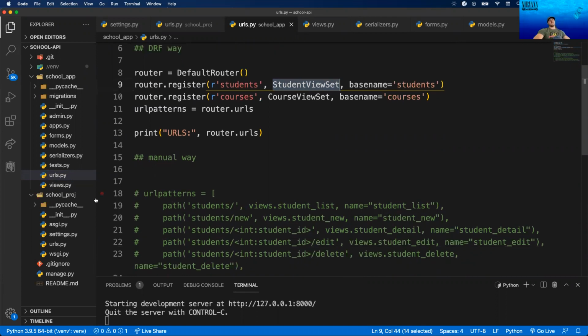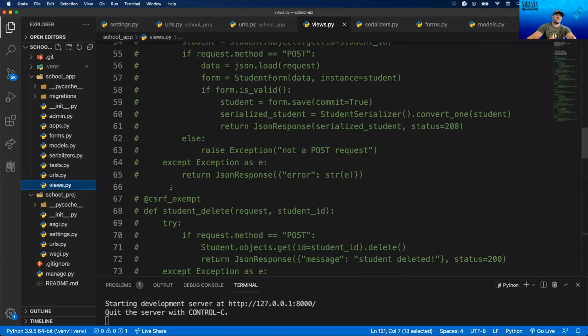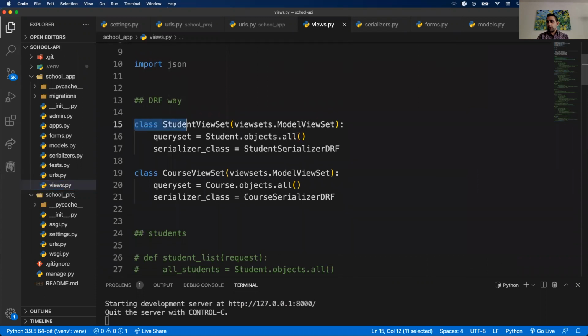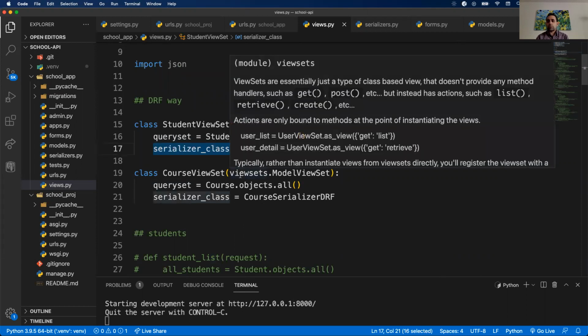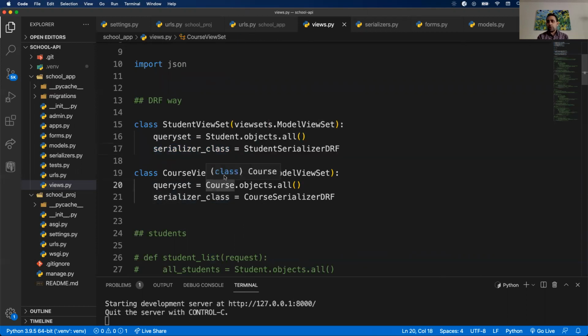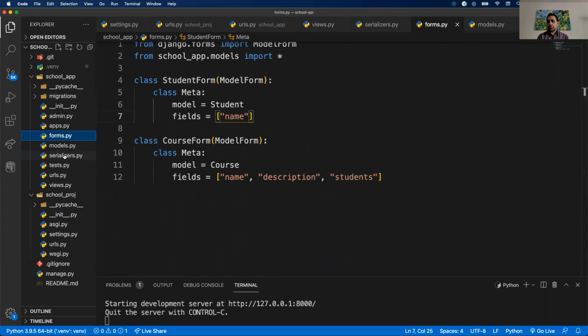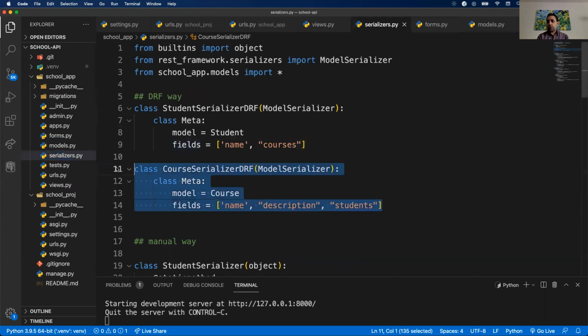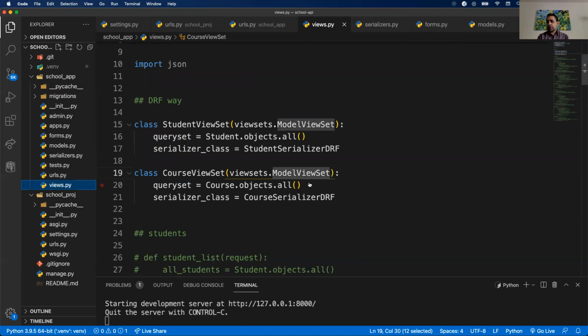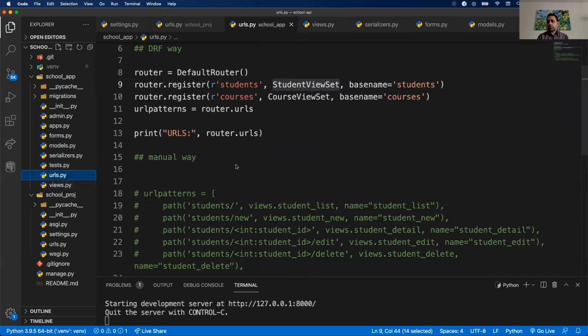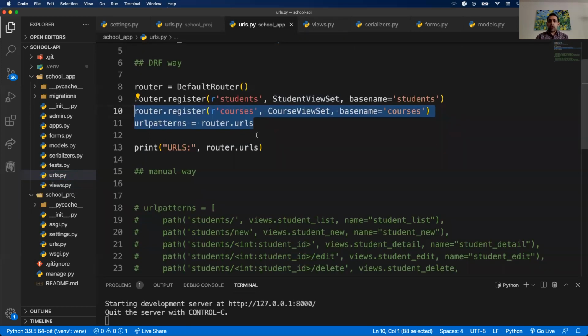So now, without much effort, with all this stuff commented out, all I have is StudentViewSet. I tell it what data to use and what serializer class, and it knows how to create them, delete them, and update them. It's all baked into this ModelViewSet. So again, I know we taught you the hard way before, but looking at this, let's look at our models. Models are unchanged. Forms are the same. Serializers: 4 lines of code. ViewSet: 3 lines of code, and our URLs, just a couple lines of code for each model, and we're good to go. Now we have our API that runs.